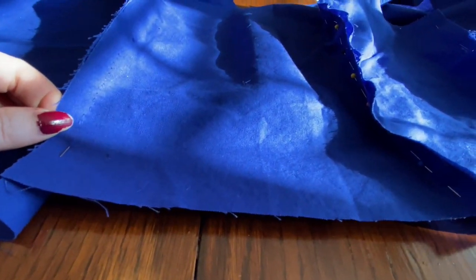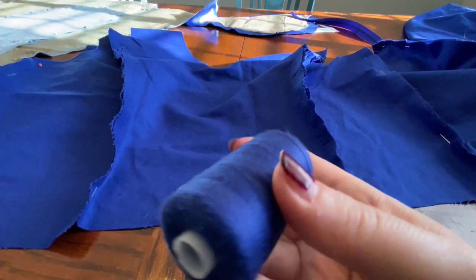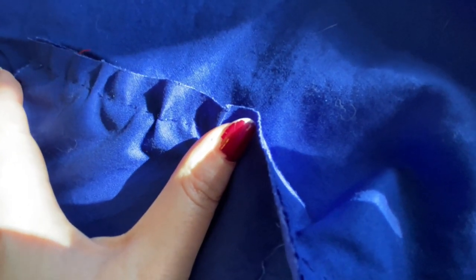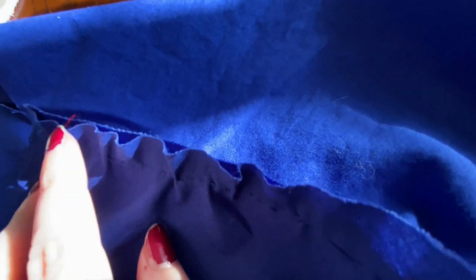Here we are today. Today will be a focus on getting all of these seams sewn, and I'm very happy with the color match on the thread. You can barely see it. I love that. So I went ahead and I test sewed one seam already off camera just to see how it would look. This ruffling here is intentional.